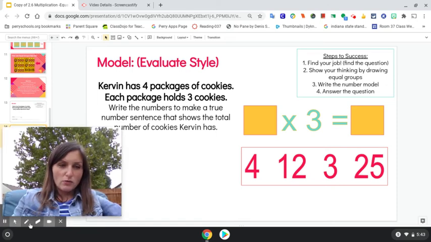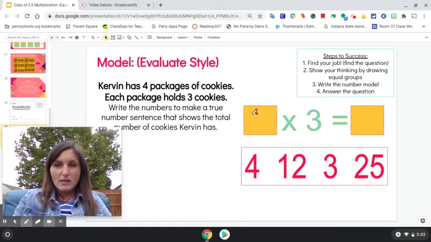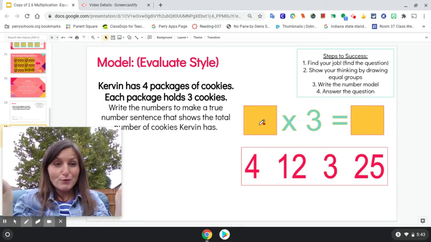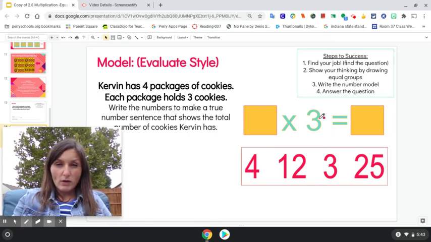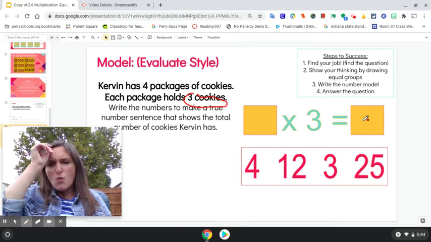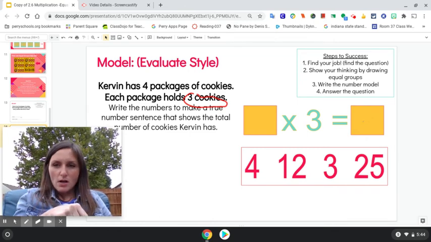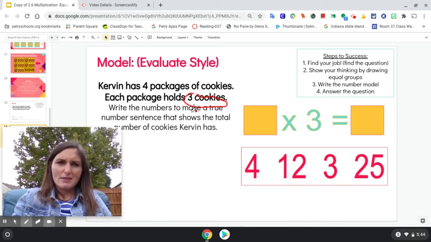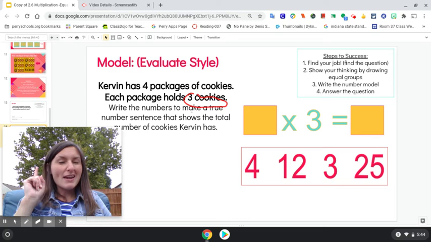So if I was to do this on Evaluate, they would give me an empty box, like what number goes there, times one of the numbers that's in the problem. And since it has times 3, I know that's the 3 cookies they're talking about. And it said would equal what? Well, I can think back to what I just worked on, and I can say, I know the problem was 4 times 3 because I made my 4 packages, right? I put 3 cookies in each package, and I found out that the answer was 12.